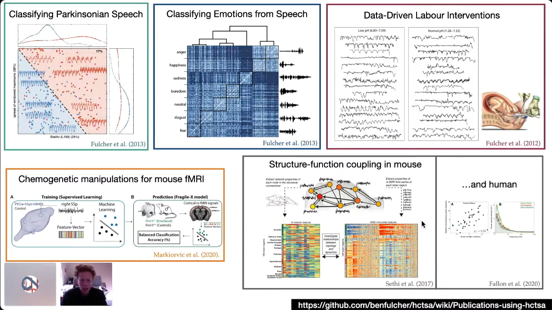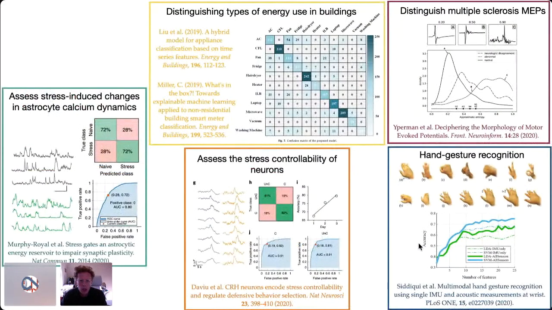So I've done heaps of things about leveraging a really broad range of time series analysis methods, and other people have done this as well, whether it's looking at how stress affects astrocytes, or what's this one? Another one with stress on neurons, hand gestures, etc. Okay, so just having 7,000 different time series features at your fingertips turns out to be useful, you can do a lot of useful things with it, rather than having to come up with those features from scratch subjectively every time.